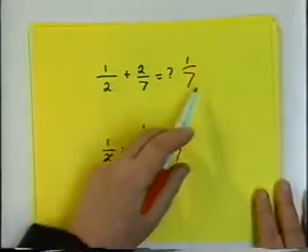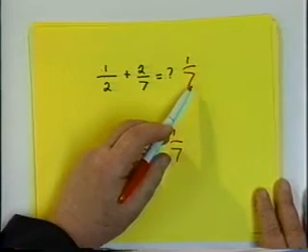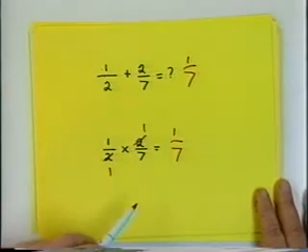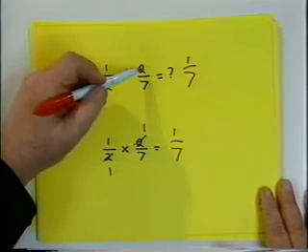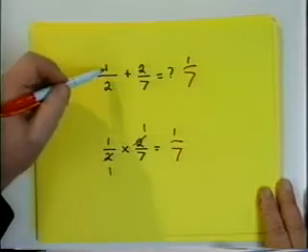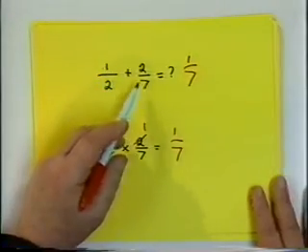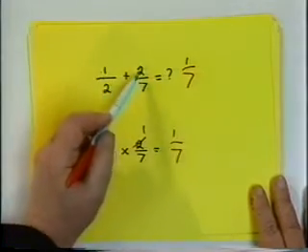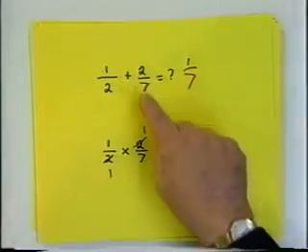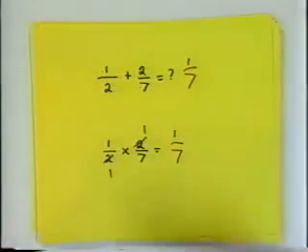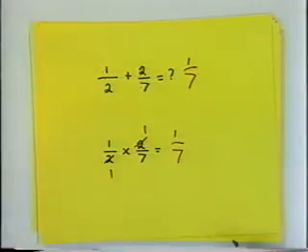But let me tell you why this is a tragedy. It's not that he got the wrong answer, it's that the answer is absolutely preposterous. Look, 2/7 means you're taking 2 out of 7, doesn't it? You're already starting with 2 out of every 7. Now you're adding something positive onto it. Doesn't that have to give you a bigger number? In other words, whatever answer you get, shouldn't that be more than 2/7? How can the answer only be 1/7 if you already started with 2/7 and added something onto it? You see, when a person writes down an answer like this, it's proof that they don't understand what's going on.